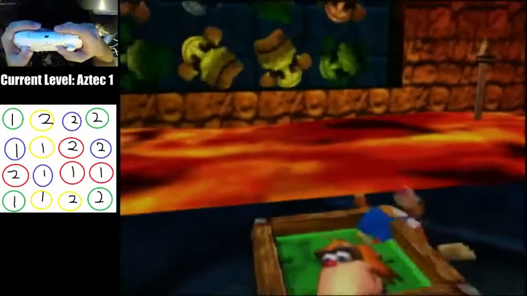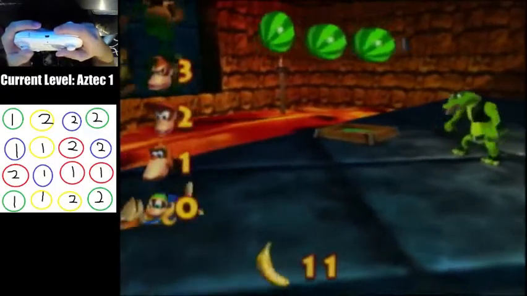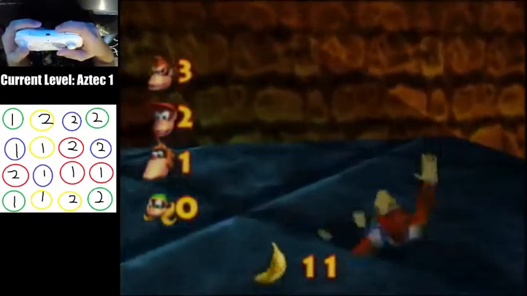So that's the matching game banana. There's a dance skip you can do here. If you get the Kremling to hit you into the banana, it skips the dance. Make sure not to kill both Kremlings, or else you'll have to watch a cutscene of the vines raising.